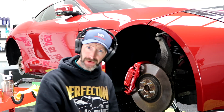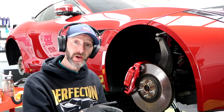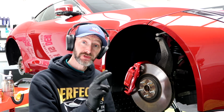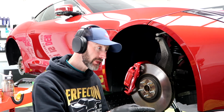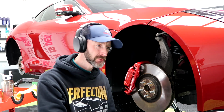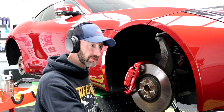Paintwork coating finished. So that's had 2 layers of Mohs Evo and a single layer of Skin Evo. The wheels have all been fully ceramic coated. They've had 2 coats of Gyeon rim. I should have filmed some of that and I didn't. And I don't know why. I think I just got lost after doing the coating, jumped straight on that, and I just completely forgot to pick up the camera. So they're all done.